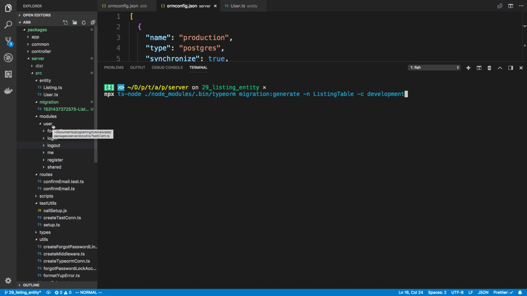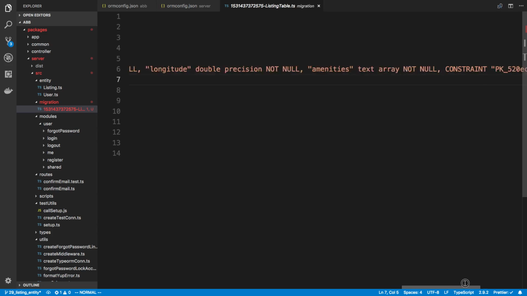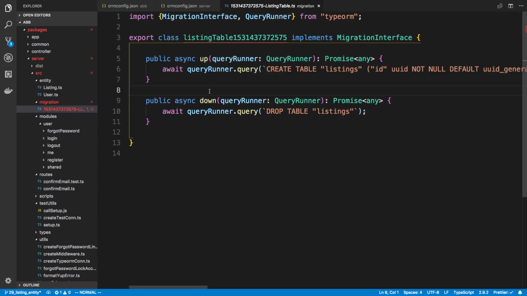So now you should have a file inside of your migration folder. And now you can see it generated a whole bunch of SQL for you. Now, because we just made kind of a large table, this is not very helpful, right? Look how long the SQL is, and it's kind of hard to read all this. In production, you probably do want to just go through that and make sure everything it's doing is correct and accurate.